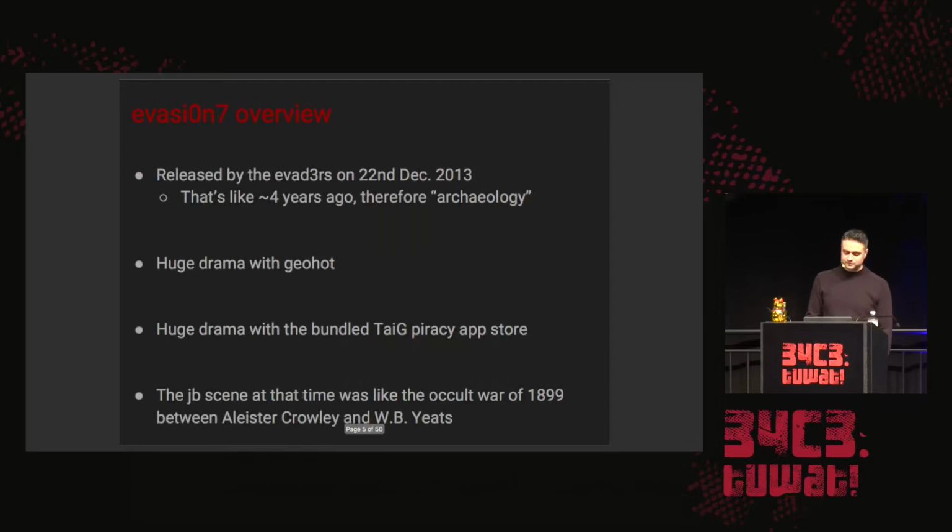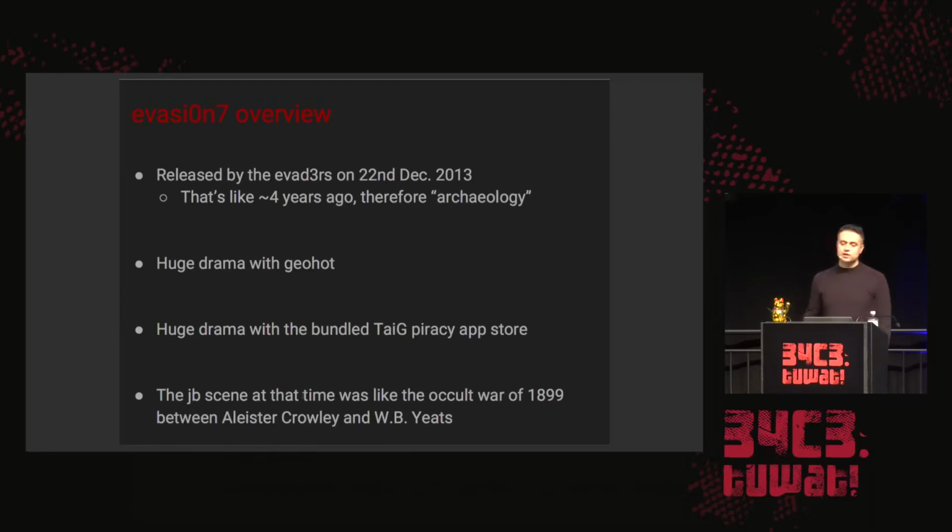We'll see. Okay, so the Evasion 7 jailbreak was released about 4 years ago, and that's the archaeology in the title. That's ancient history, right? If you were following the jailbreak community, you might remember this huge drama around this jailbreak.